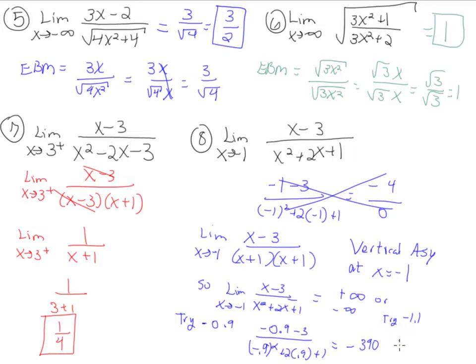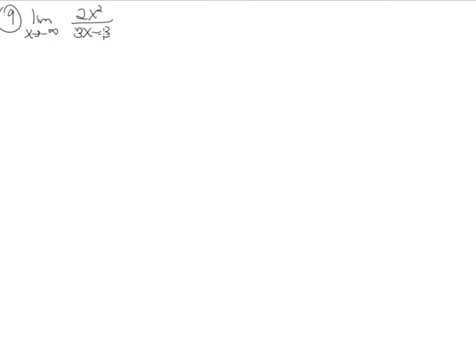Just to double check and make sure the other side is also going negative, I try something a little bit smaller than -1, so -1.1. Plug that in and let's see if I get a high negative number or a high positive number. So I know if they're going the same direction from the left as they're going from the right. And again, I end up with a high negative number, so we're looking at -410. So my answer to this limit, the limit as x goes to -1 of this fraction, is negative infinity, because it's going negative from the left and from the right.